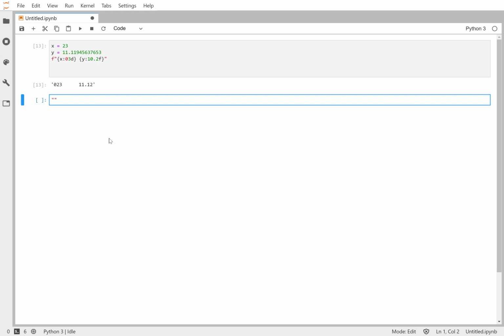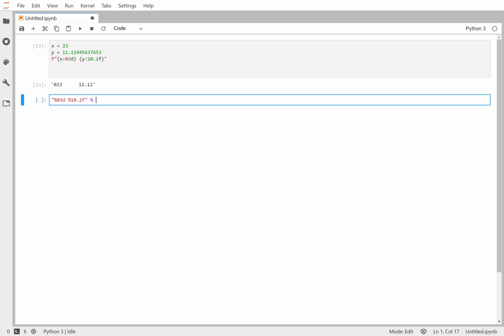Just to show you what that looks like quickly. A similar sort of code to printing x and y would look like this. So I would do a %d or a %03d, print my x, and I would do a %10.2f to print my y. You notice I don't put the x and the y in the string, they go after the string.